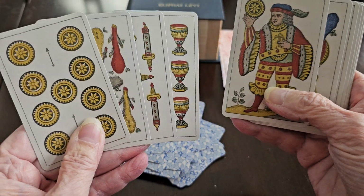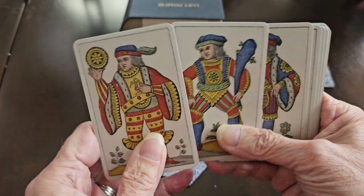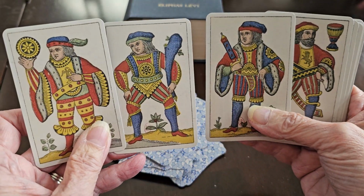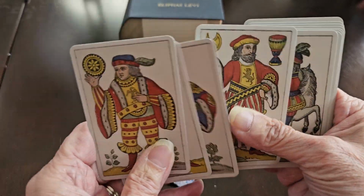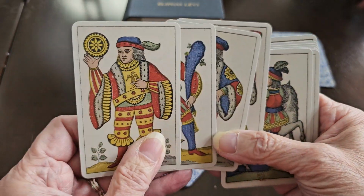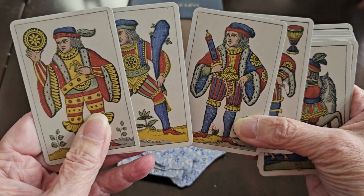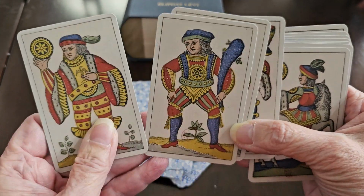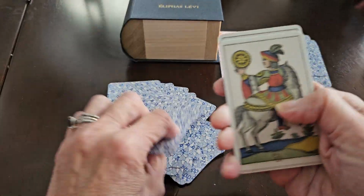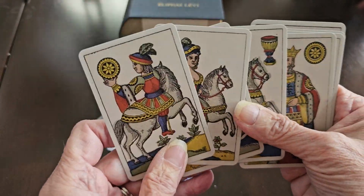I'm guessing the cards will make sense when I get to the end or something. All right, I don't know. See, these, are these kings? I'm not sure I know what I'm looking at. Because the other guys look like they were valets, but these men look more like men. So I wonder if those are the kings. And then we have the knights.